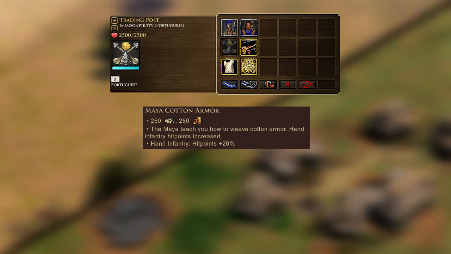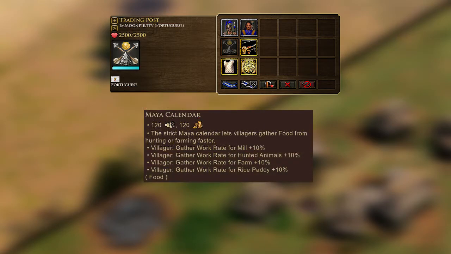For those aforementioned civilizations that make use of hand infantry, this card is fantastic. Additionally, the second upgrade that Maya has increases the gather rate from mills by 10%. Now this is obviously the same upgrade that you get from a number of other civilizations, and it equates to about 2,000 food over 20 minutes under the consideration that about 40 villagers are on. That's obviously only a general number, and that will change depending on the exact cards that you're sending as well as the civilization that you're playing. However, it will be about an extra 2,000 food per 20 minutes.